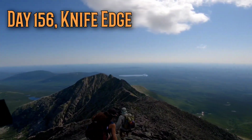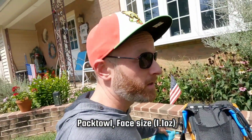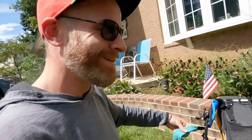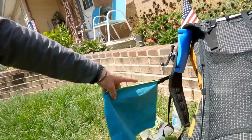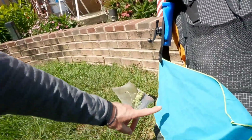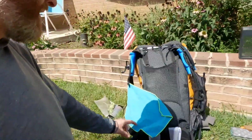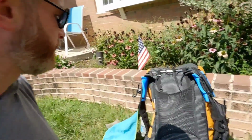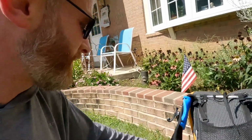Face cloth. This was great for wiping the nose, great for wiping sweat, great for honestly even just drying off if you were a little wet. I know it's kind of overkill, but I reserved the top half, you can see the top half and the bottom half, for my face and mostly nose, and then the bottom half was for wiping off the lens of my camera. Just so that I wasn't wiping snot all over my camera and stuff. Helped me keep organized.